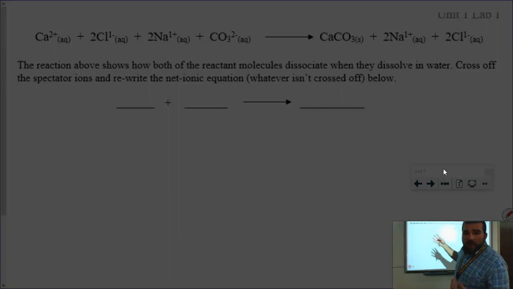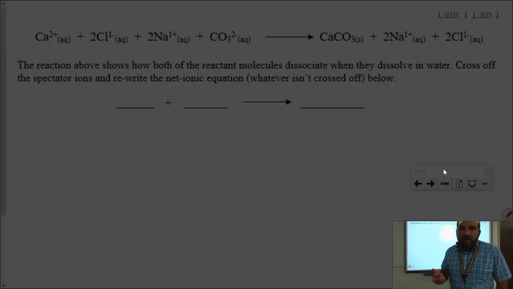So this is a much more accurate way of representing what was in those solutions prior to me mixing them. On the product side, I have the solid that we produced. The calcium carbonate, CaCO3 (s), that's the precipitate. That was the white powder that was created after I had mixed my two beakers together. But we still have two other things in our water, okay? We still had sodium ions that did not turn into a precipitate, and we had some chloride ions that didn't turn into a precipitate as well.